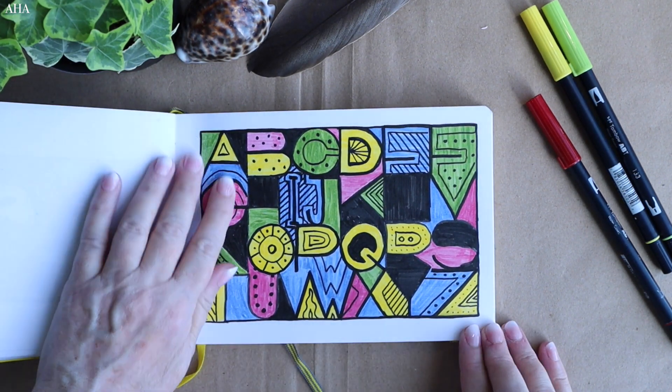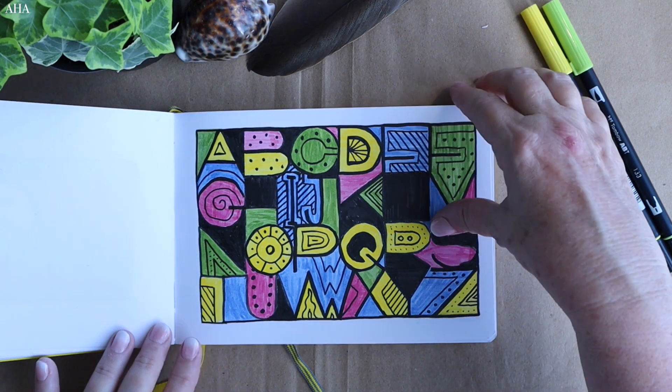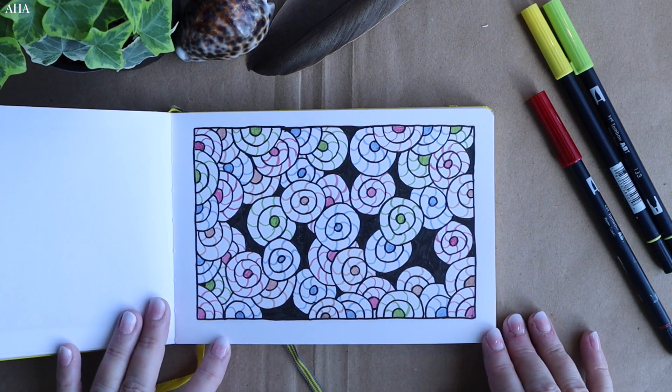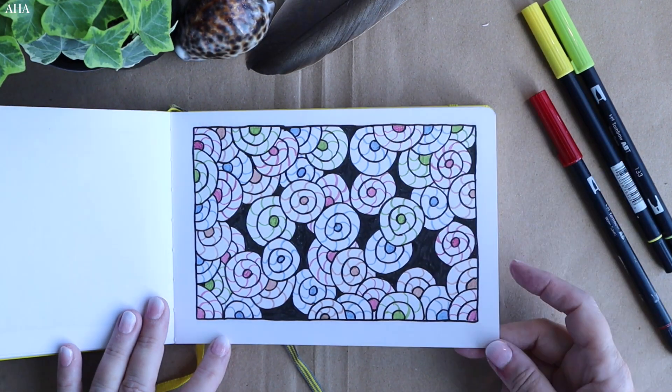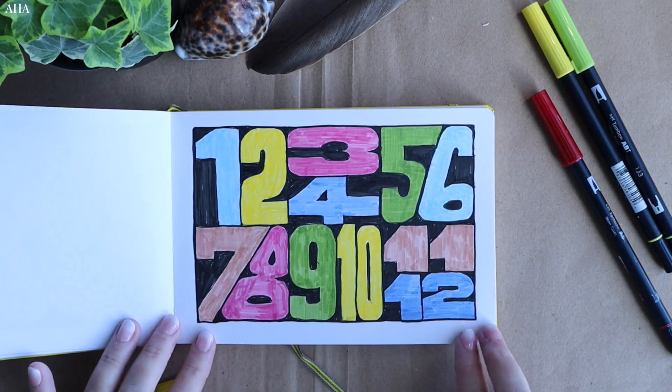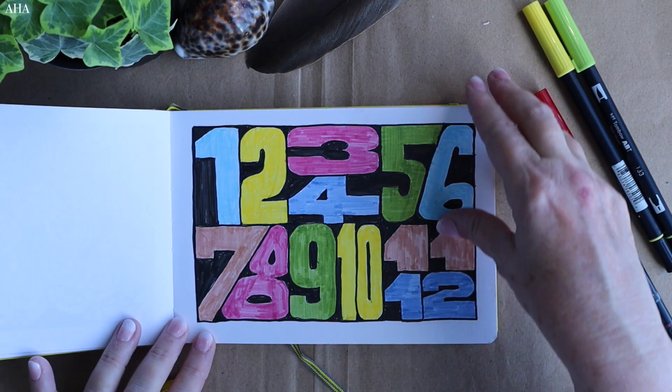Here I get down again to the 6x4 grid and I've put the alphabet in, using just four colours: red, yellow, green and pink. Taking the circle shape, which I love, and bringing in some negative space and some basic colours. I extrapolated it because after the alphabet I've done numbers, going up to 12.